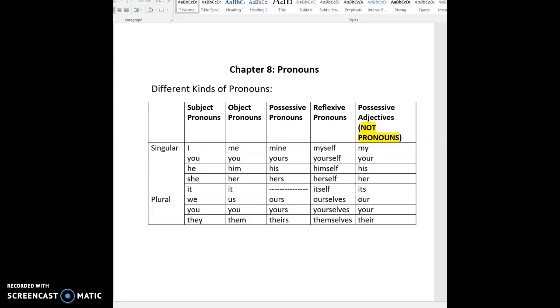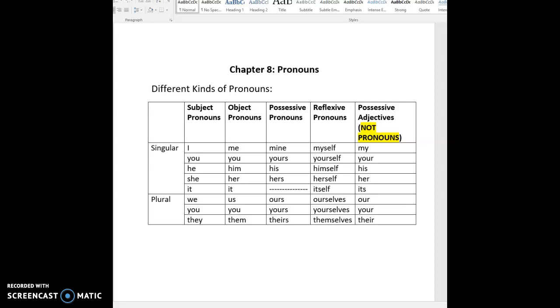Hello, everybody. I want to introduce Chapter 8, which is on pronouns. Pronouns give a lot of people problems because I know, for example, for Mandarin speakers, he and she sound pretty much alike, okay? And that can be very confusing. Plus, there's gender, so sometimes you end up calling a male she when you mean he, okay? I've heard that one a lot. And it's completely understandable because I don't think the system is the same in many languages.